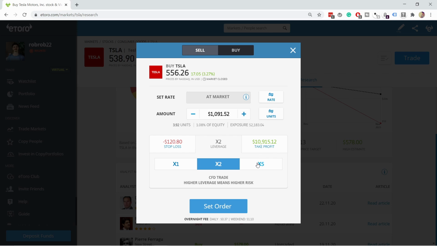And you can choose even 5%, but be really careful with this because there are also extra costs. So you see here overnight fees. You're going to incur these daily fees and weekend fees. These are costs that you're basically going to have every day as you have a leveraged position. So keep in mind that you can't hold it for long, otherwise you are basically losing money on that. And in general, it's much higher risk to trade with leverage. So I'm going to keep it to 1% like this.